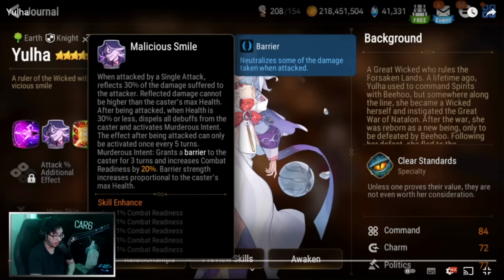Reflected damage cannot be higher than the caster's max health. After being attacked when health is 30% or less, it dispels all debuffs from the caster and activates this. Or not the whole skill, but the Murderous Intent part, which grants a barrier, can only be activated every 5 turns. And then it'll be a total of 25% combat readiness push as well. And the barrier will scale off her max HP. So, we're starting to picture together, right, guys? She's a reflect unit. We're going to start provoking units.